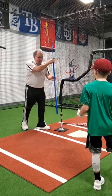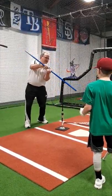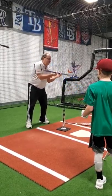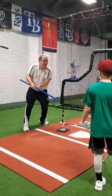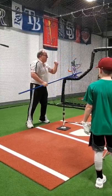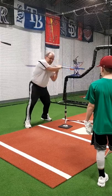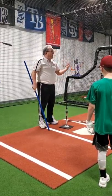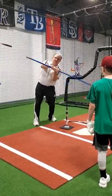Okay? This turn of the barrel is a very true swing plane. You see that? It's very true. If my hands get active, watch this. I'm not doing that intentionally. I'm trying to do the same thing, but my hands are floating around. I'm trying to do this, but when my hands are floating around, I just get a really sloppy, very inaccurate swing plane. This swing plane is extremely accurate.